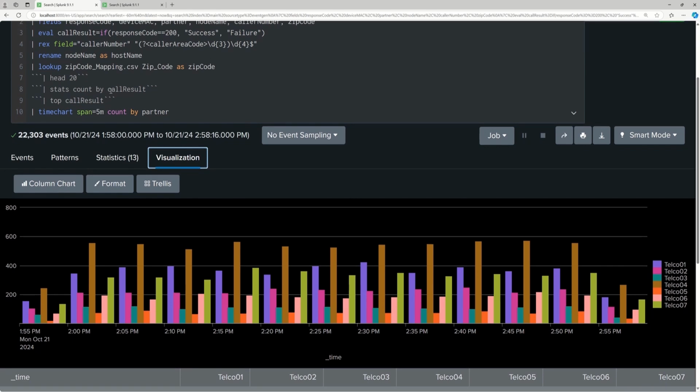When you execute this time chart command, by default, it puts time on the x-axis, and then it's going to put the value of your function here on the y-axis, because here we're using the count function in association with the time chart command, and here we are using a time bucket of bin of 5 minutes. That just really means that it's going to give you a sampling interval of 5 minutes. If you look here, you see 1:55, 2 p.m., 2:05, 2:10, 2:15, 2:20, and all that stuff.